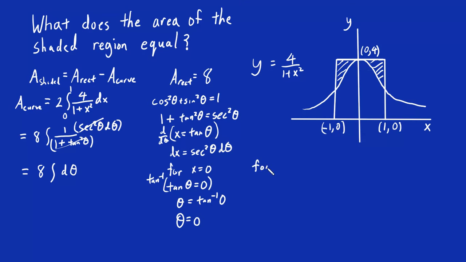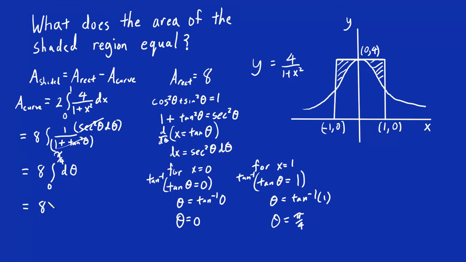So let's do the same thing for x is equal to 1. We have tangent of theta is equal to 1. Same thing, we're going to take the inverse tangent, and so theta is equal to the inverse tangent of 1. Then same thing, we ask ourselves the question, for what angle theta do I have a ratio, or in the case of tangent, a slope of 1? And that happens on the unit circle at pi over 4, or 45 degrees. So we can write these in now. This is going from 0 to pi over 4.